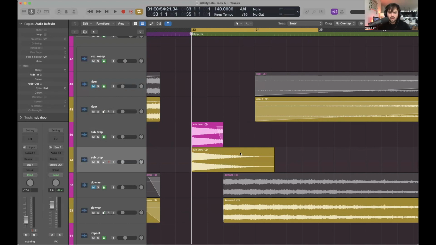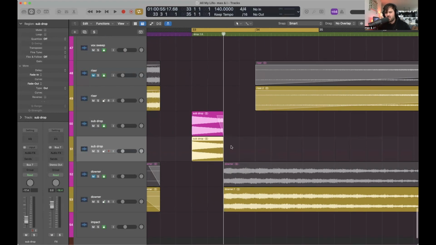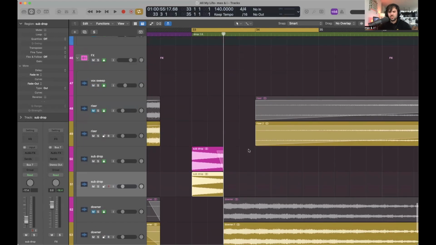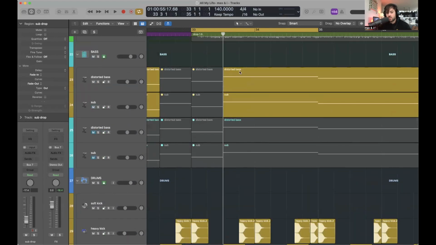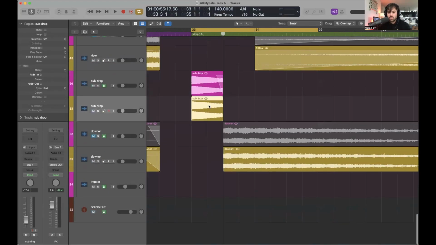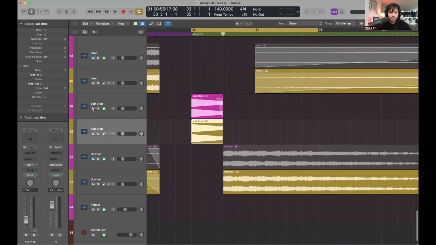But for this one, we're going to go ahead, take that tail off of it, because as this downbeat hits, we don't want the sub to bleed through into when our bass starts, which is right here. So we have a sub here. The reason we call it sub drop is because it's sub bass. We don't want this to overlap. We'll have all kinds of mixing technical issues. So let's terminate it here. We want it on the downbeat.